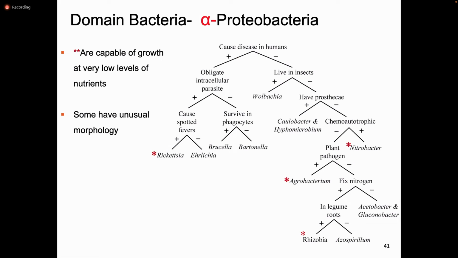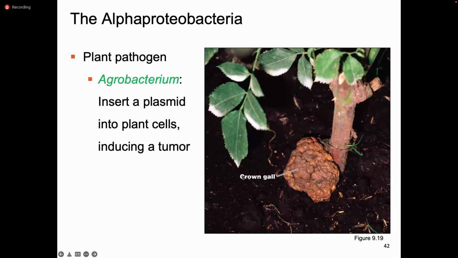Okay, now let's go into Agrobacterium. Agro means culture, agricultural bacterium. Agrobacterium is able to cause crown gall. Crown gall is a tumor of the plant. That is, when bacteria invade plant tissue, the plant tissue is stimulated to grow into a huge amorphous tumor. And this plant tumor is called crown gall, an amorphous mass of hard plant tissue.